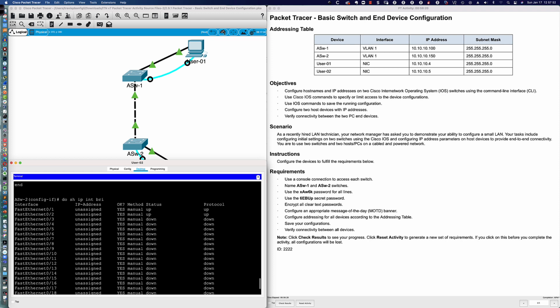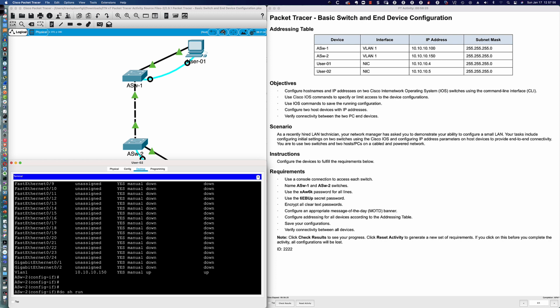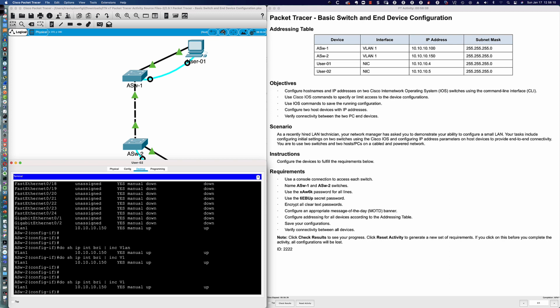And again, we get a whole bunch of other output here that we're not really interested in. So remember, that include is kind of saying, give me only lines that have that exact string somewhere on the line. It doesn't have to have the 1. In fact, I could pull it back to just VL. That's enough to make it unique, but yet still match that line that says VLAN 1 with the IP and gives us the additional information.